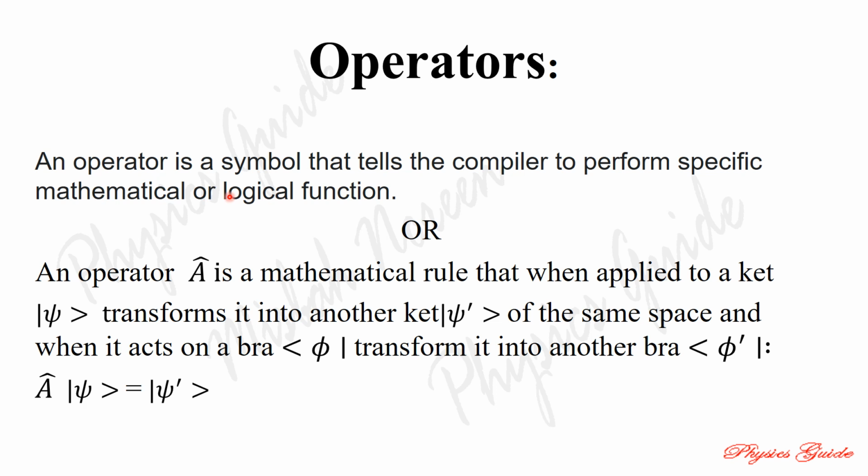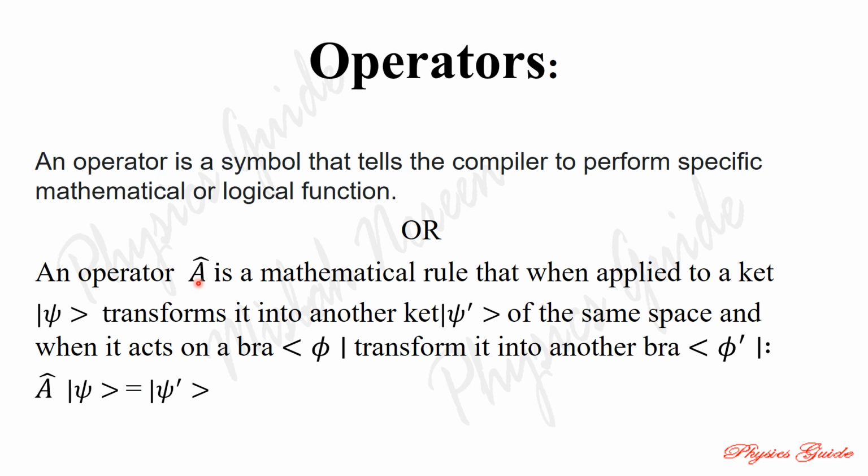Students, if we apply an operator on any function, we get a new function. Simply, we apply the operator on a wave function and get information. If we apply an operator on a wave function, we get a new wave function. So in quantum mechanics, we represent operators with alphabets, with a cap on the top. This is the representation of an operator in quantum mechanics.